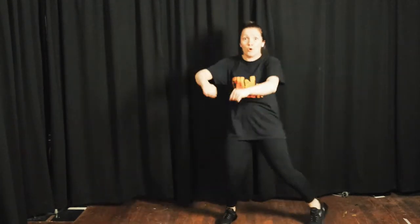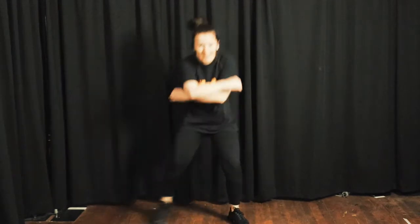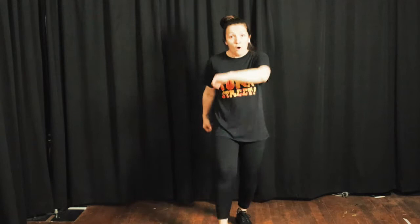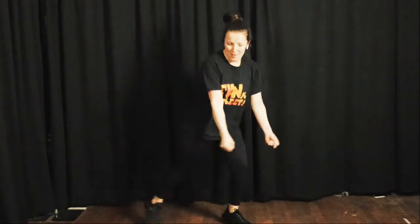Right. Left. Can you see the groove? Really let your body just move with this one. Simple steps. Now we're going to swoop out with our arms. Drop low. Really feel the bass in that music. Swing. Lovely. We're going to do a step forward on your right, forward on your left, forward on your right. Good, jabbing those elbows out, in, out. Nice. Pump, pump, pump.